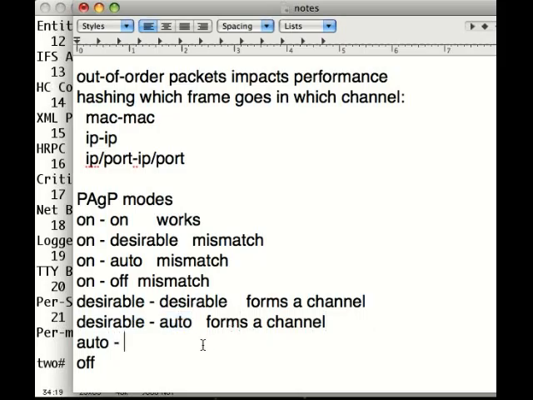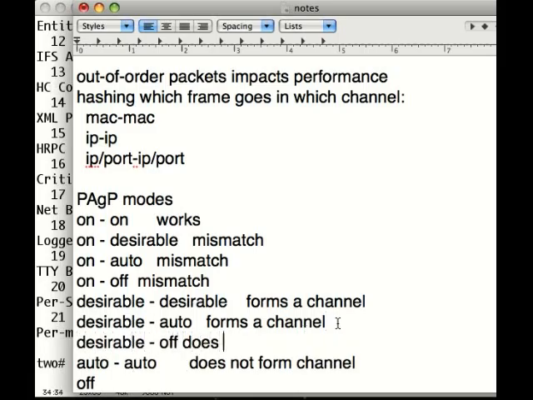Now, auto with auto does not form a channel, and desirable with off does not form a channel. Because the desirable side is saying, I want to become a channel, what do you want? And the off side is not talking.